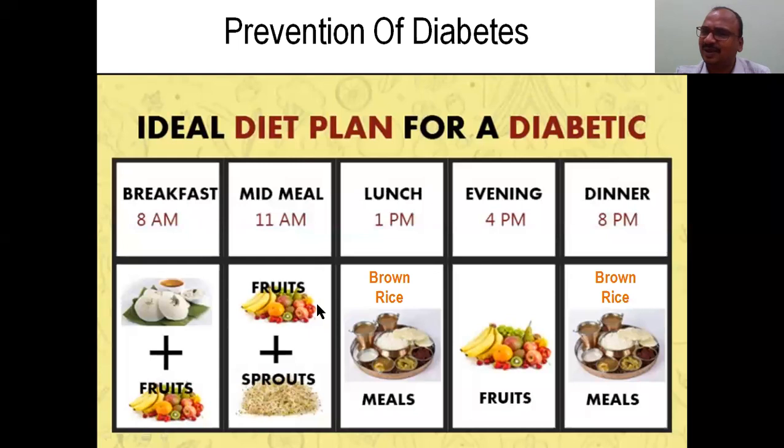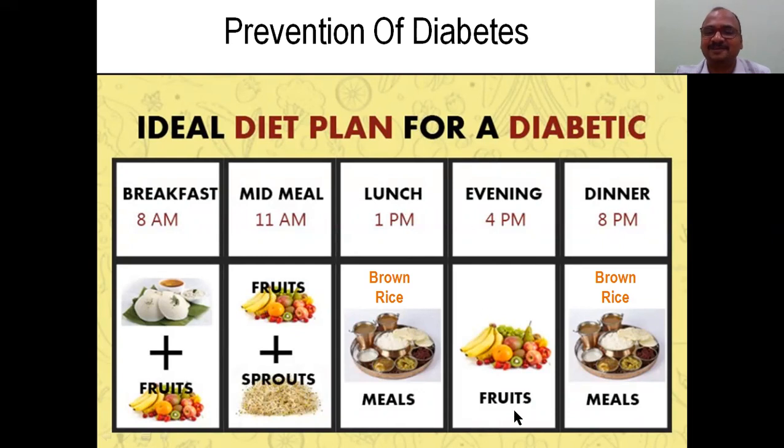Only a few fruits, not this many. Here, as a symbol, I have shown only one or two. That's it. Sprouts you can take. This is a protein food. And for lunch, only 1 cup of rice along with roti, or you can replace it with roti or pulka. And papad, curd, many curries, and drinks. Some are sweet, not sweet. Some are like sambar or rasam. Here you can take the entire meal.